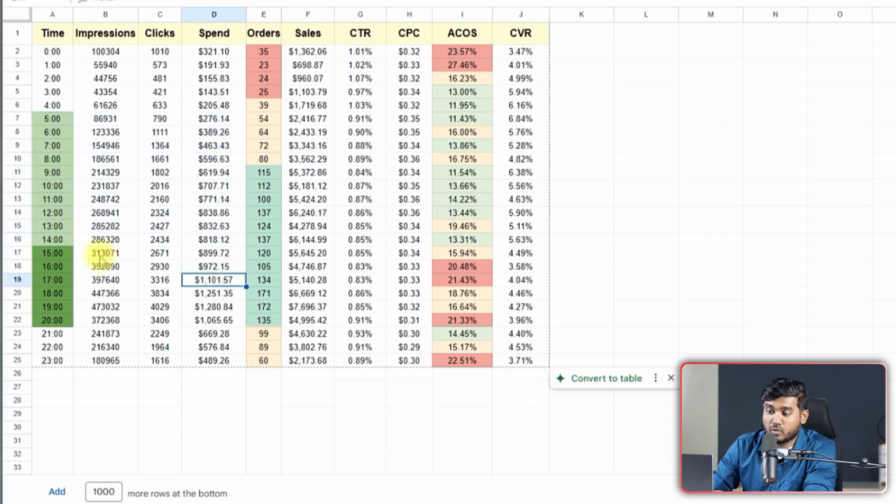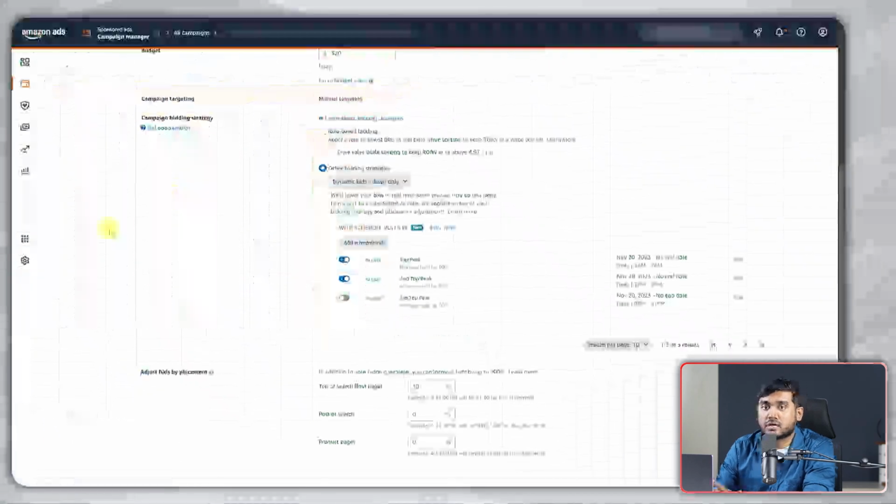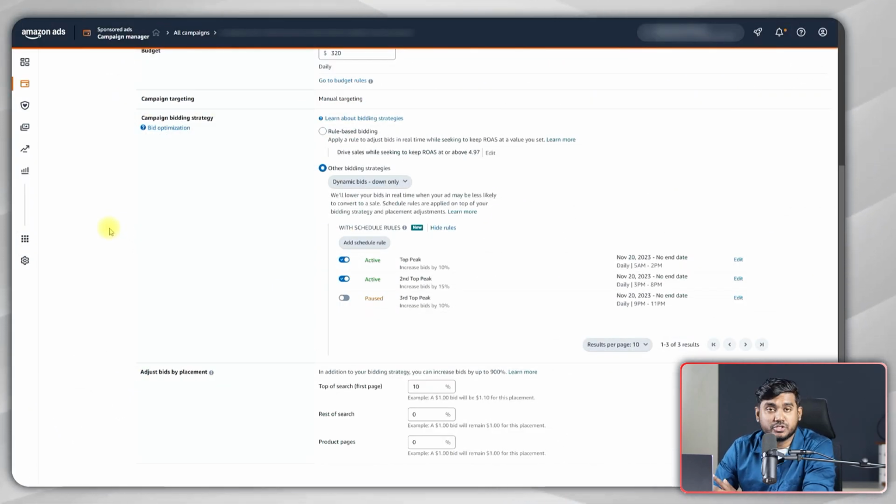But right now what I can see is that my 100 units of orders are hitting early in the morning. So definitely right now I need to change my strategy, and from 9 a.m. to 9 p.m. I need to increase the bid a lot, and then I can keep the bid the same till 4 a.m. Then I can also increase the bid from 5 a.m. to 8 a.m. just a bit to see how it performs, like if it gives me closely 100 units of sales or not.